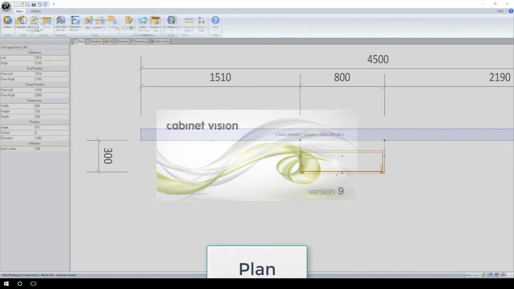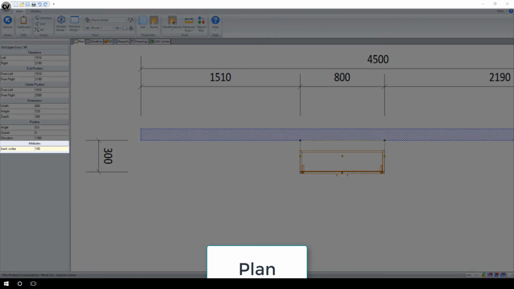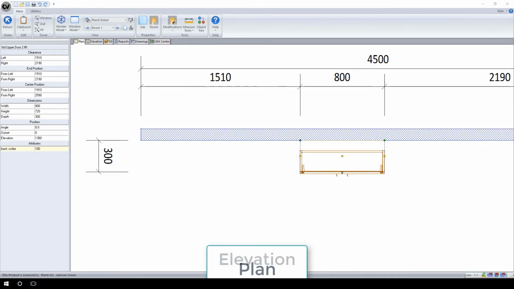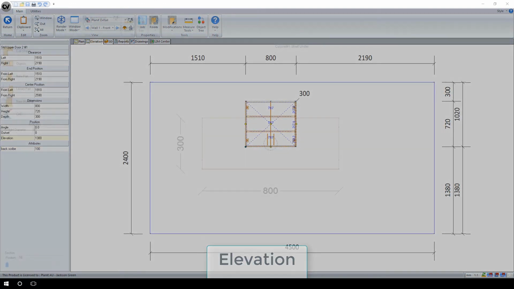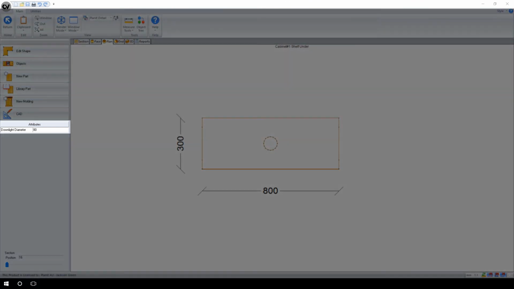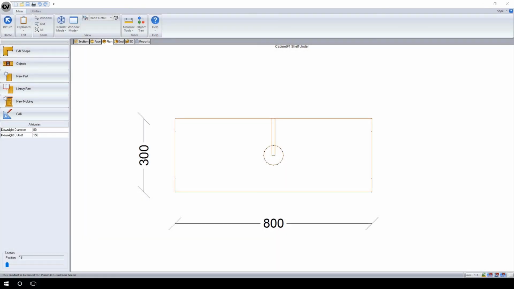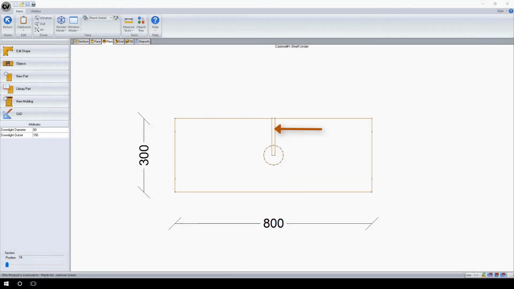Example 1 will be a backscribe being added to an upper cabinet, with our attributes addition allowing us to adjust this from both plan and elevation. Example 2 will be a downlight hole in an under panel. Attributes will give us the ability to adjust the diameter of the hole on the fly. And finally, example 3 will work alongside example 2, but will allow us to control the outset of said downlight hole. We will add a dado for good measure, which will be for the wiring of the downlight.